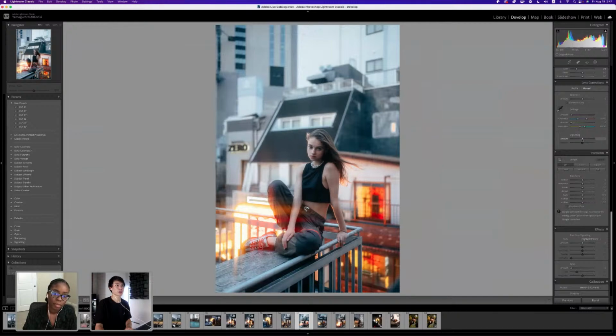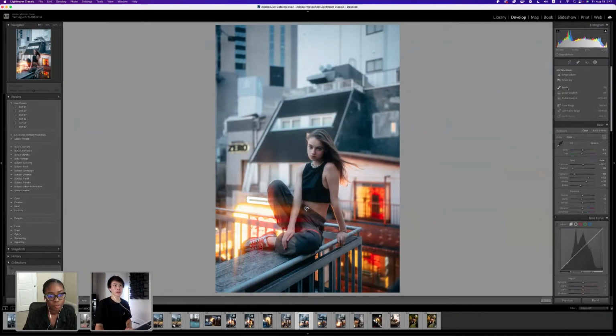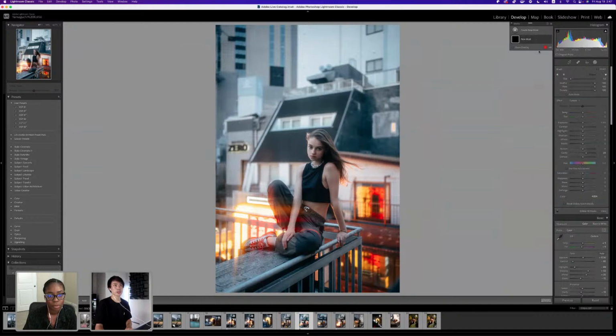If you're going to add it all around the frame, you can just do that and speed up the process. Then drag the midpoint down so the effect is more mellow. That already is a bit darker. From there, we can add a brush.